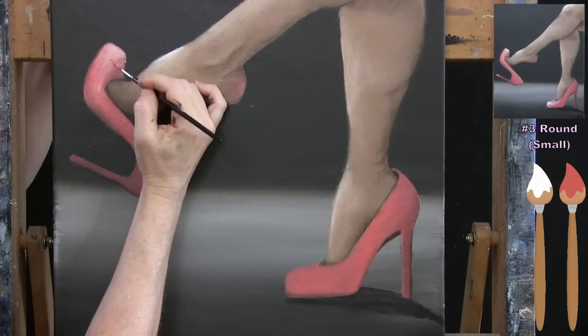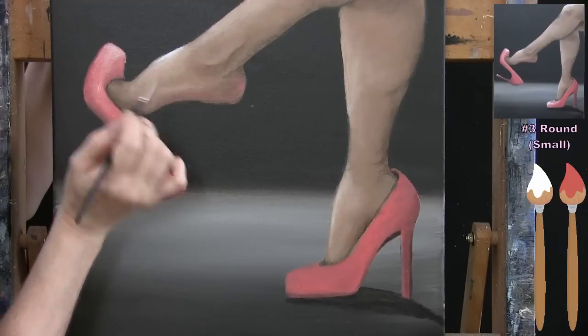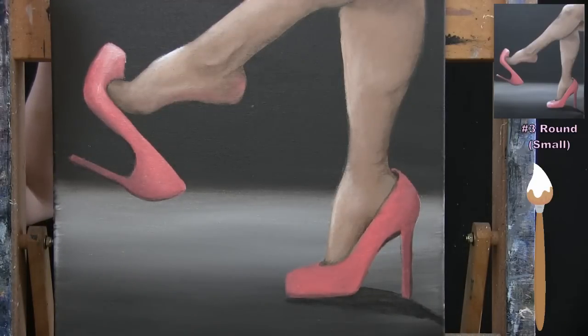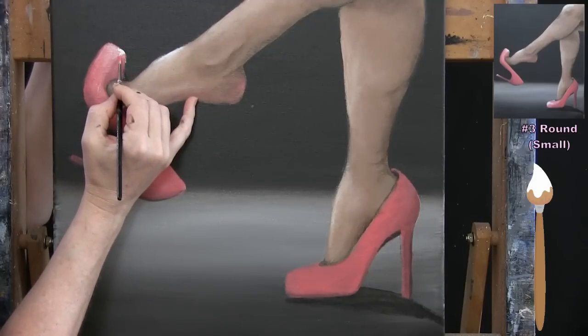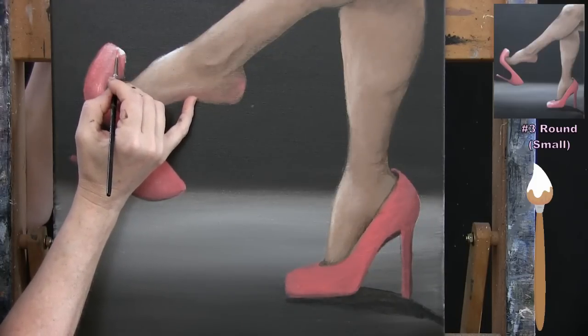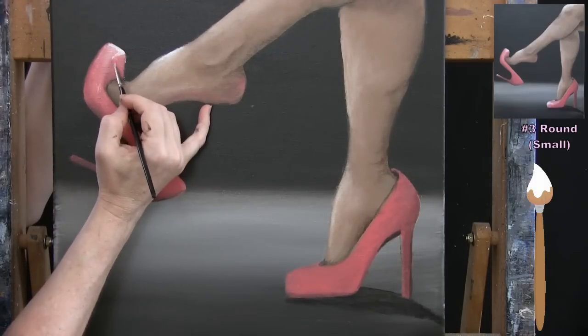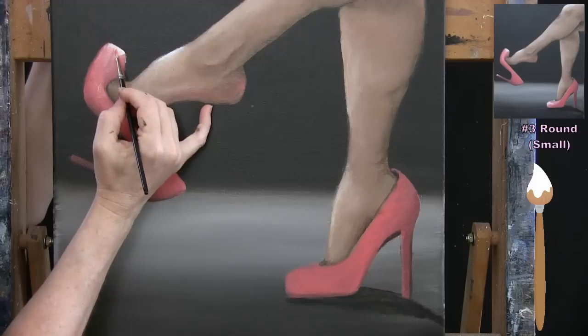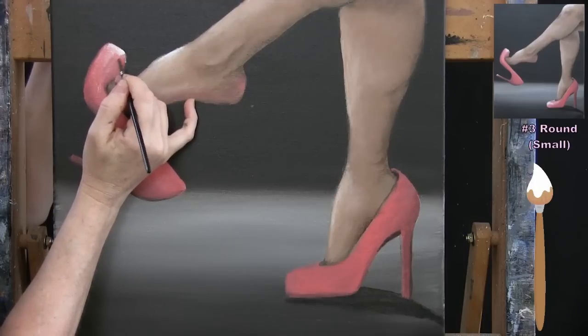So there we go, that's looking good in through there. I'm gonna get this to just blend in a little bit in through there, and now I'm gonna pick up just white paint to give myself a real bright tip to this toe, bright tippy toe in through here. And again, just layering that on pretty darn bright, and then I can get it to blend out just a little bit in through here. And then I'll just move on to my next shoe once I get this blended the way that I want.